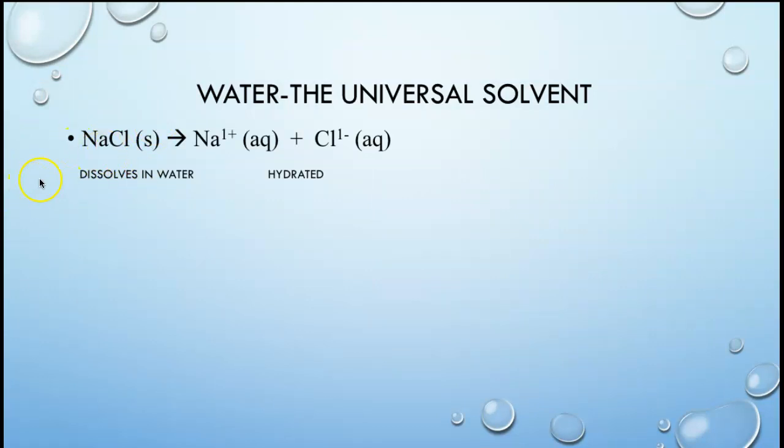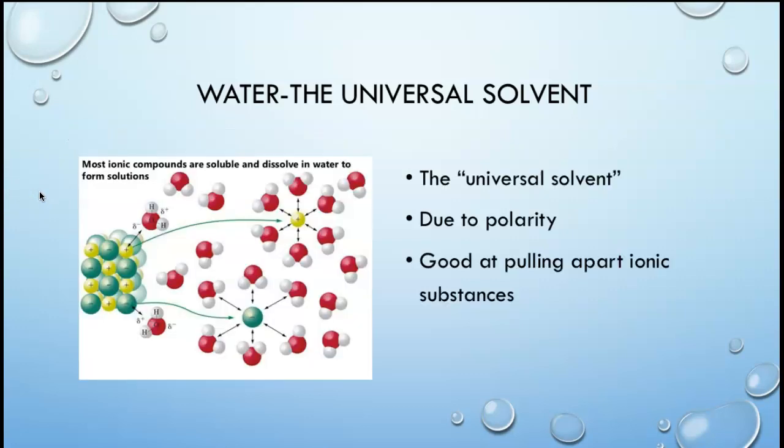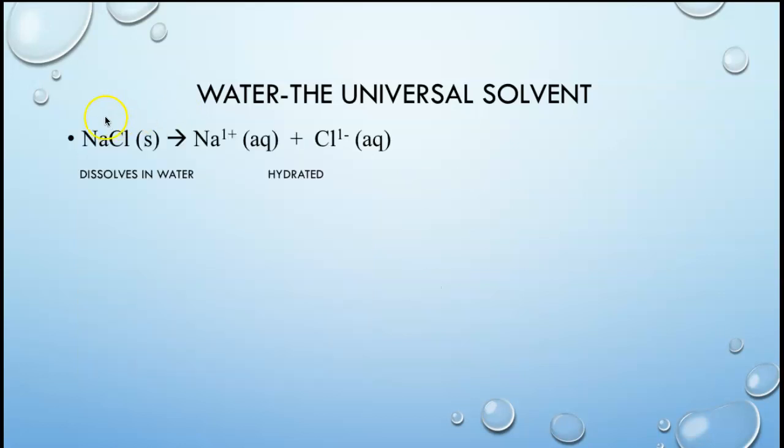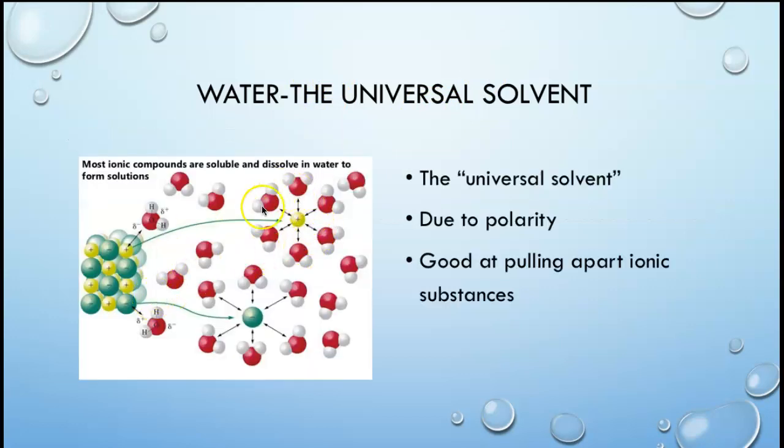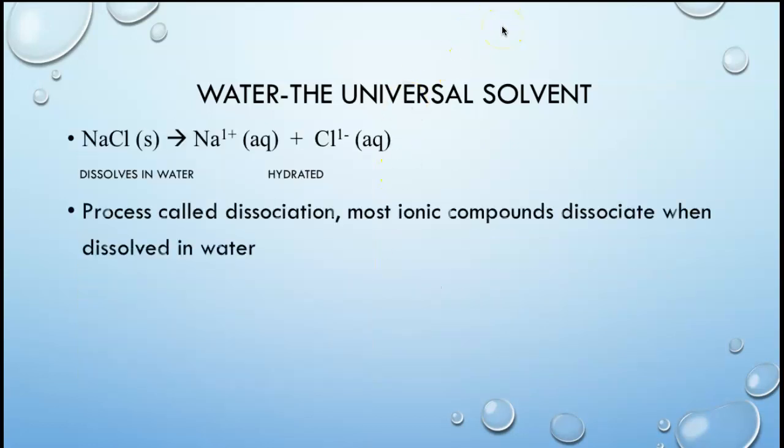Now if we look at this in equation form in the next slide, we've talked about this before. We've said that any ionic substance, when it dissolves in water, breaks up into ions. And the reason that it does that is that those water molecules are pulling the ions out of the crystal and making the crystal structure break apart. So sodium chloride, when it dissolves in water, will split up into sodium ions and chloride ions. Once the ions are created, we say that they are hydrated, meaning they are surrounded by water molecules. That's what hydrated means.